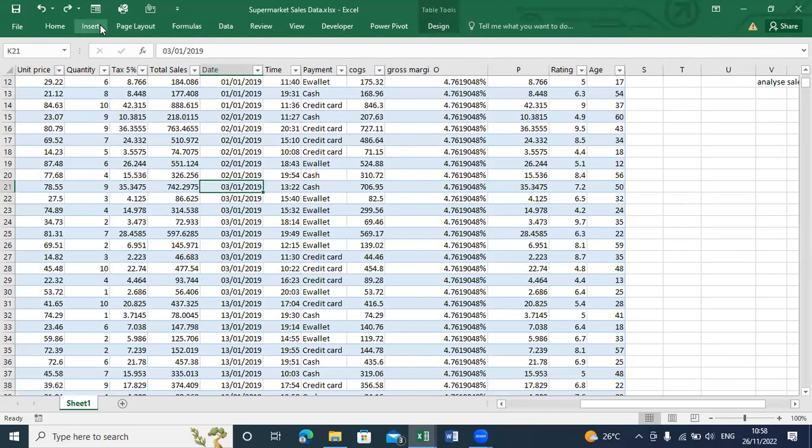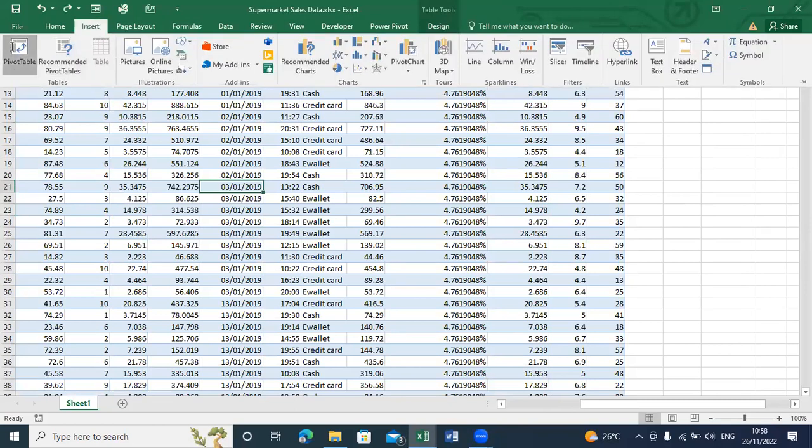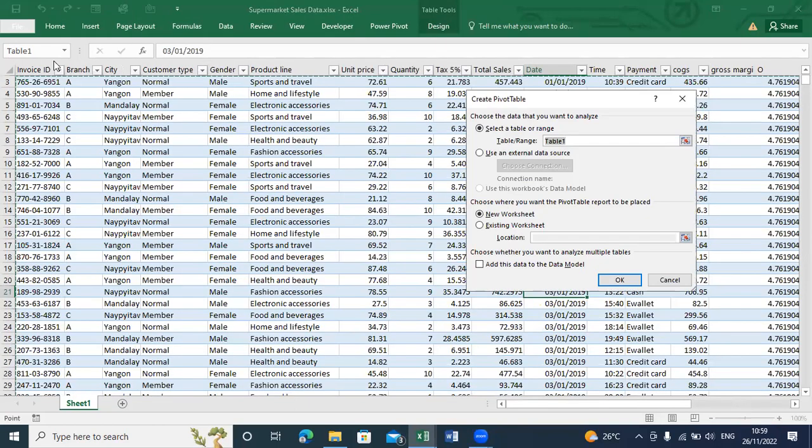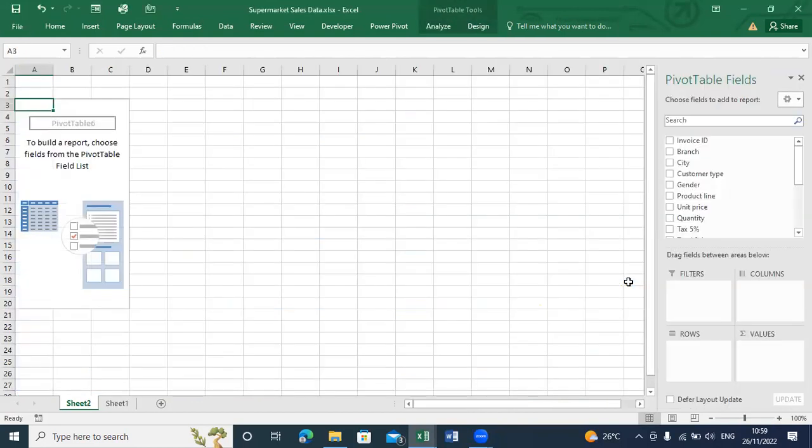So let's put it on the new worksheet. Insert, pivot table. So let's use new worksheet and click OK. So Mr. Uche, this is where we get the worksheet we are talking about. When you click on Insert, it took us to a worksheet. That's why you have Sheet1, the Sheet1 that you cannot see in your home. This is how we get it. It is the pivot table that created that sheet for us. So this is the pivot table.